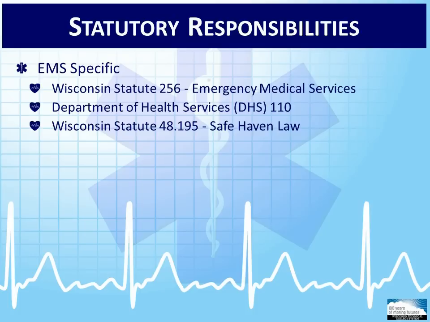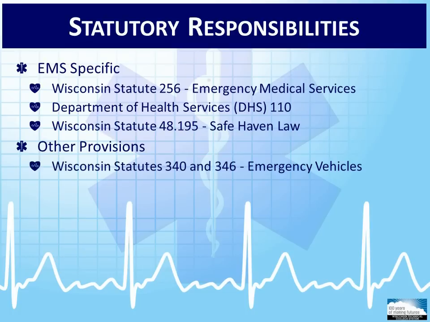While these laws specifically considered emergency medical technicians when drafted and enacted, there are other laws that have tremendous impact as well, even though EMS may not have been a primary consideration when drafted. State Statutes 340 and 346 are laws that govern the rules of the road and, more importantly to us, the rights and responsibilities afforded to ambulances and other emergency vehicles.